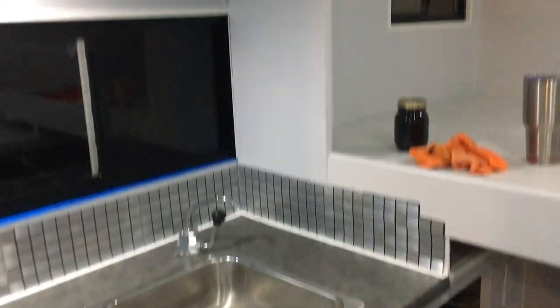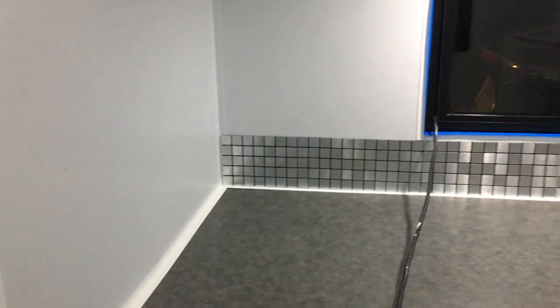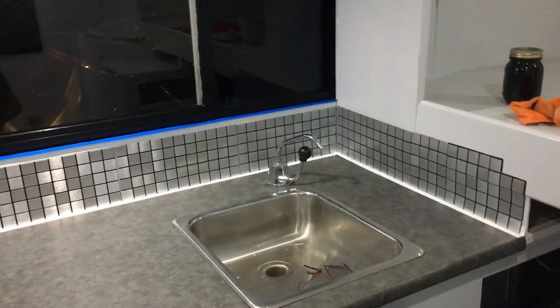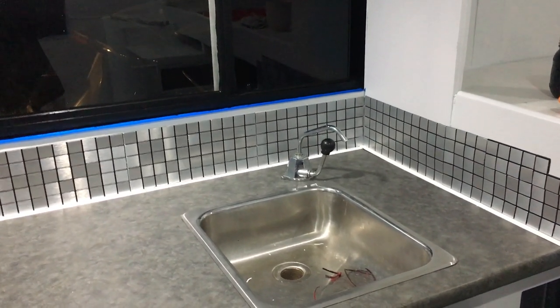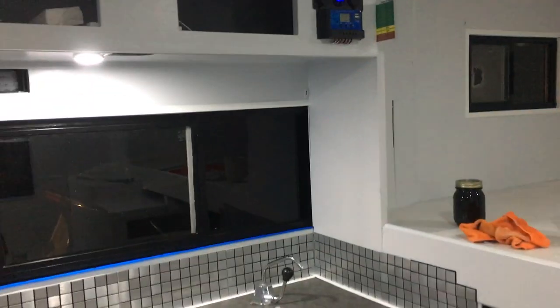Dollar store. 3 sheets. Little bottom rail there. You know, you get the picture. What do you think? I think it's awesome. I think it turned out cool. I like it. And it'll help with the backsplash of the sink so that doesn't get all wet, because we're going to seal that all in with some caulking. And it'll get any of the wet spots. So dual purpose. Looks pretty awesome.